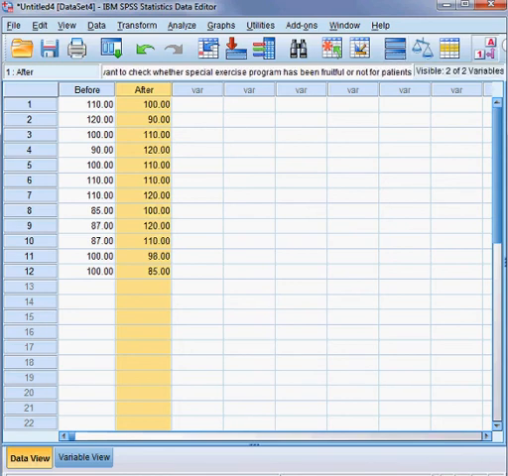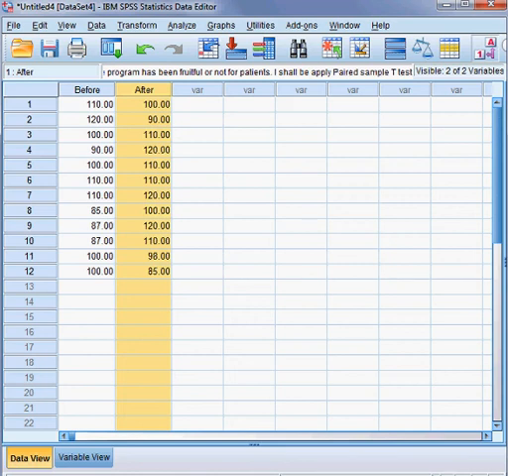So for doing it, I shall be applying a paired sample t-test, to check whether this special exercise program has been fruitful or not. Okay.